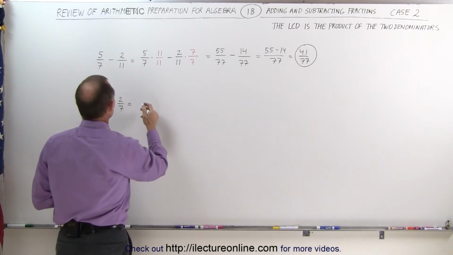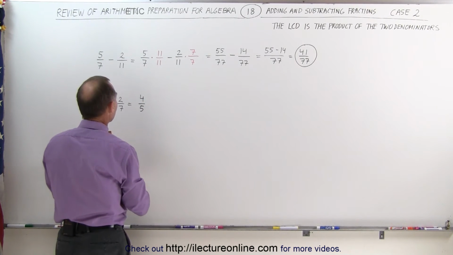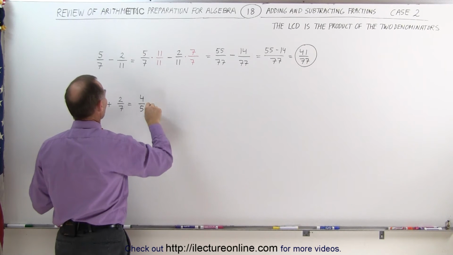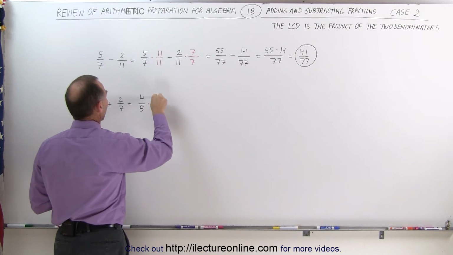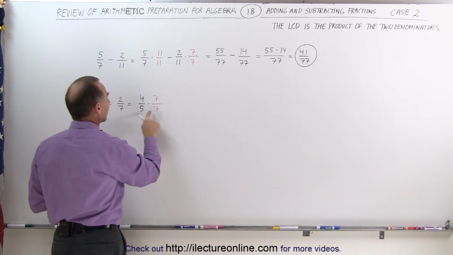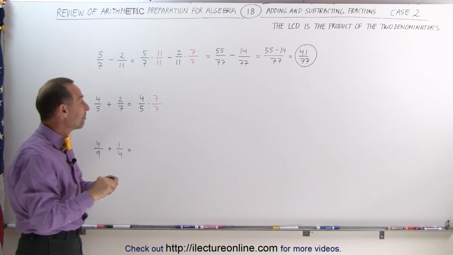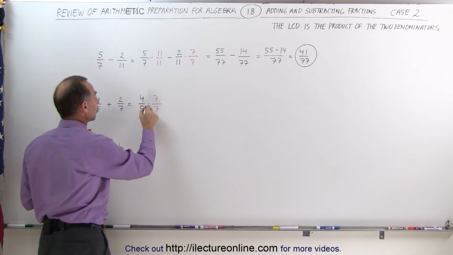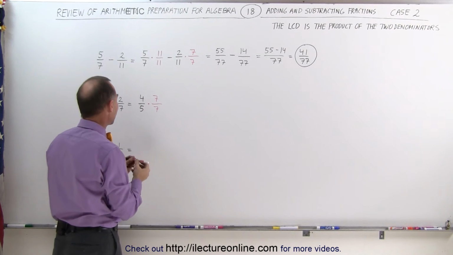To add the two fractions together, we take the first fraction, 4 over 5, and multiply it by, you guessed it, the denominator of the second fraction. Of course, whatever we multiply the denominator by, we have to do the same for the numerator, or we don't have the same fraction; the fraction will have been changed. So always make sure that you multiply the numerator and the denominator by the exact same number.